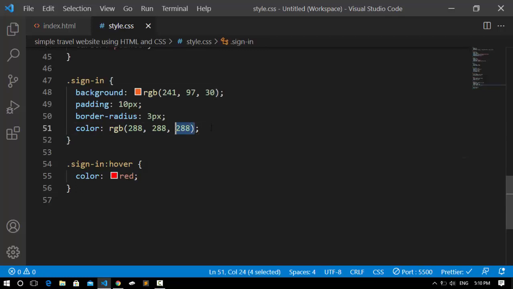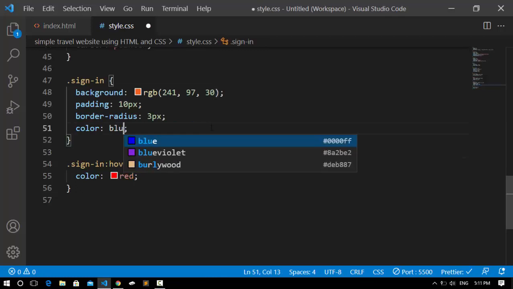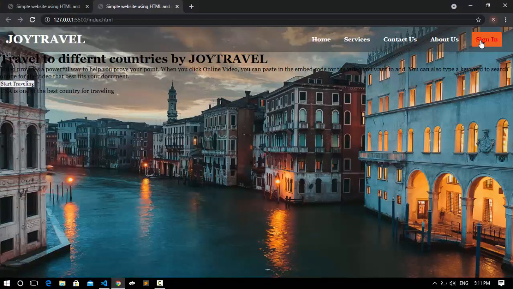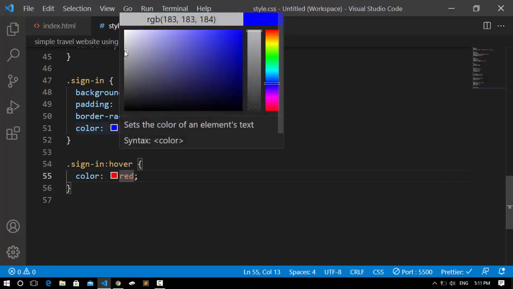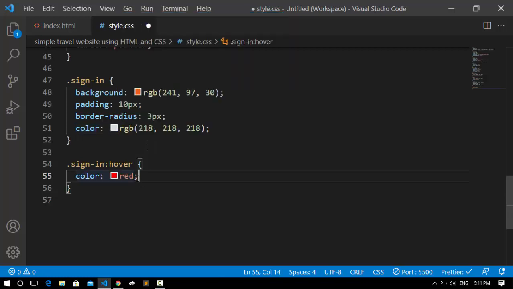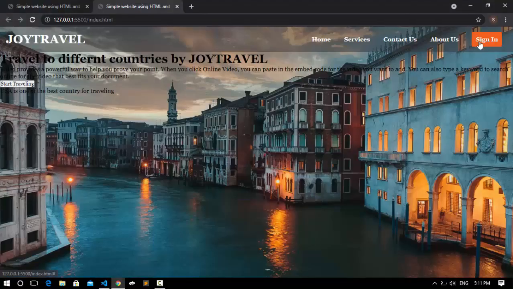So I'm just gonna give it a blue-like color. Now change it to red. It really looks ugly. So here I'm gonna select a whiter color, not exactly white, but this one. And for now, we're gonna set its color to exactly white. And now if I move my cursor on, you could notice the changes here.